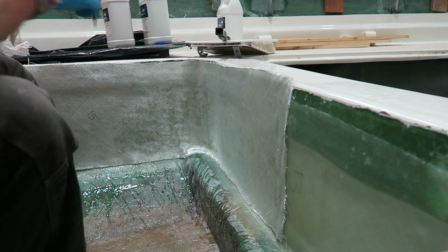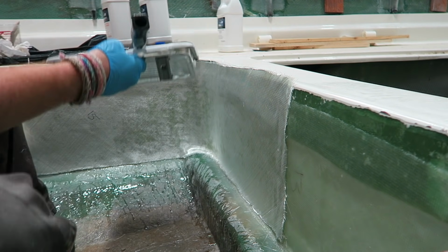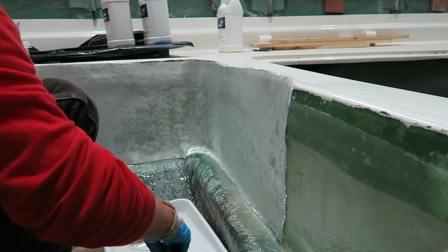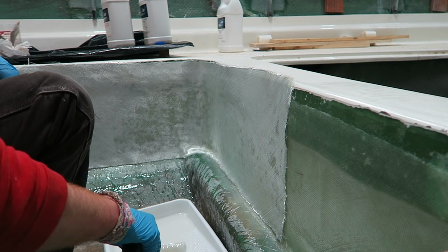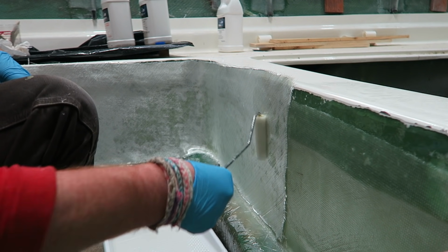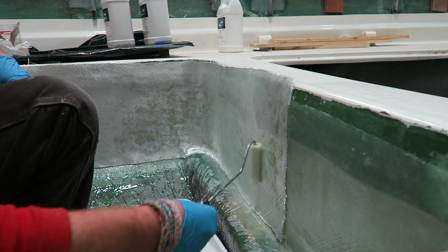All right, so let's get this wet out. Whenever I have a big tray of epoxy sitting around, it kind of lights a fire under you. You want to get the stuff rolled out as quickly as you can.